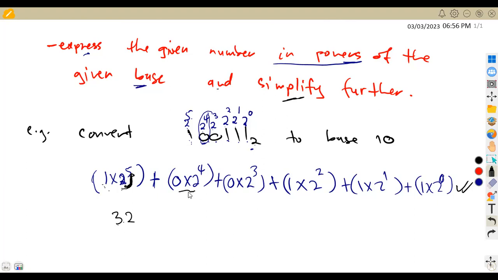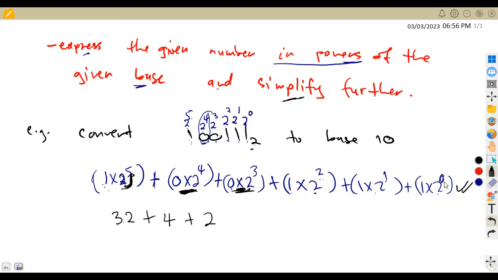Okay, we move on to the same, but here we are multiplying by 0, so there's nothing that you're going to have here. Multiplying by 0, again, whatever that you get, you multiply to 0, there's nothing that you're going to have. All right, so you're going to move on to this one. 2 to the power of 2 is 4. That is 4. Then 4 times 1 is 4. Which is 4 exactly. 2 to the power of 1, which is 2. Then 2 times 1, which is 2.